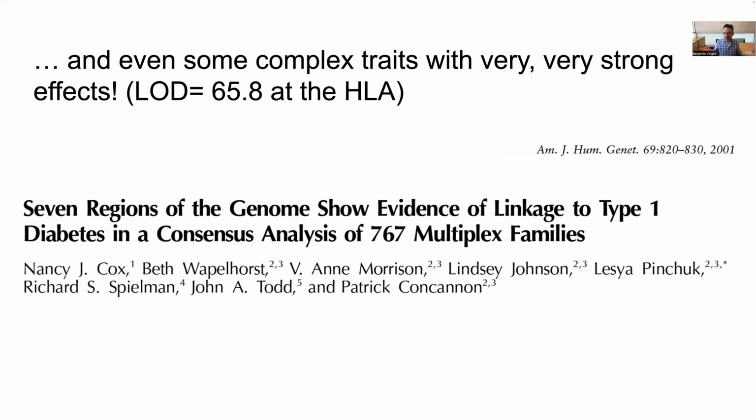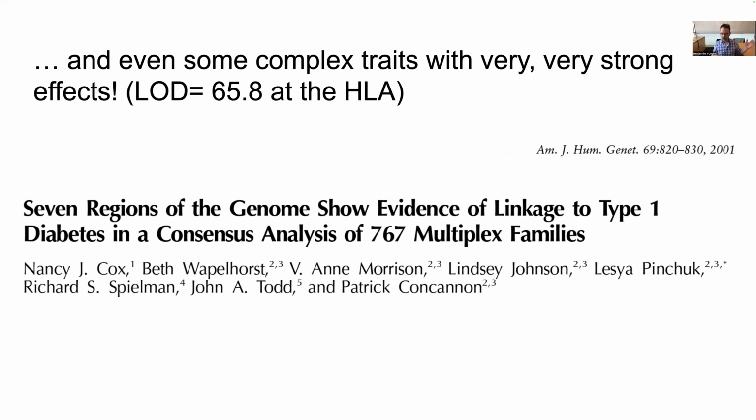And it still works even to the relative modern era when I started to be a graduate student. Even for something that isn't perfectly Mendelian, but is actually less frequent, not super rare in the population, but not super common either. For example, type 1 diabetes turns out it's an autoimmune disease, and one of the main molecular players in defining the immune system is its ability to recognize and distinguish self from non-self. That happens at the human leukocyte antigen locus. That's the analog to the major histocompatibility complex, the MHC. So in humans, that's the HLA. That's the important site in the genome.